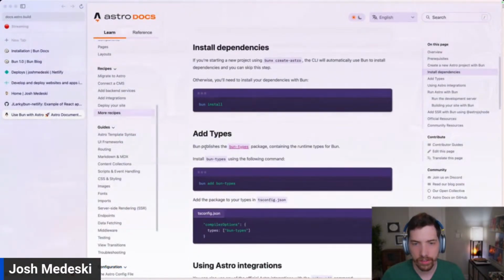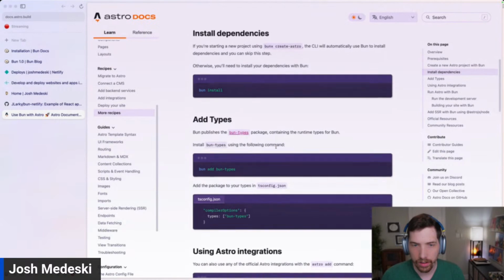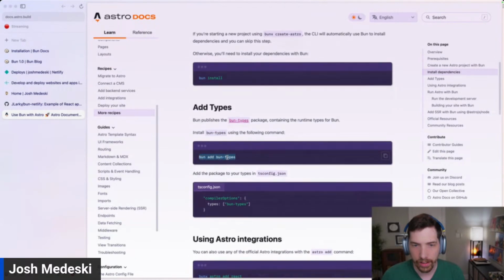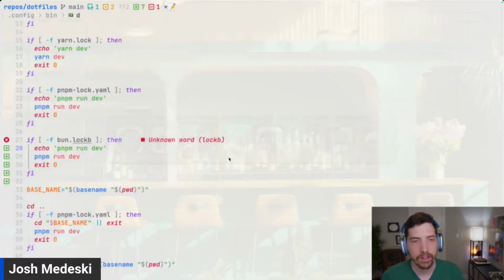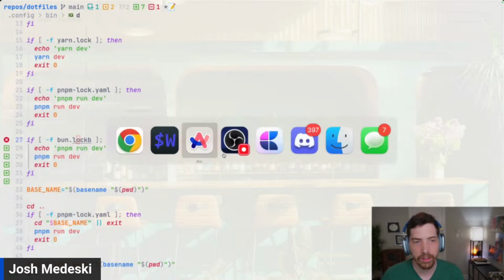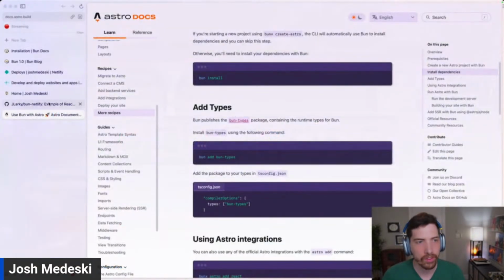Oh, it says you have to add this. We might as well get through it. Actually, I want to see if this works first.